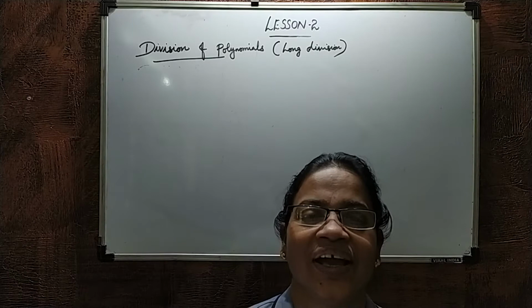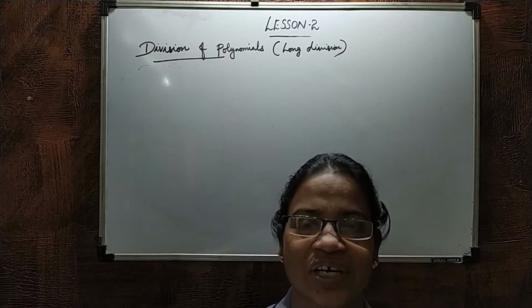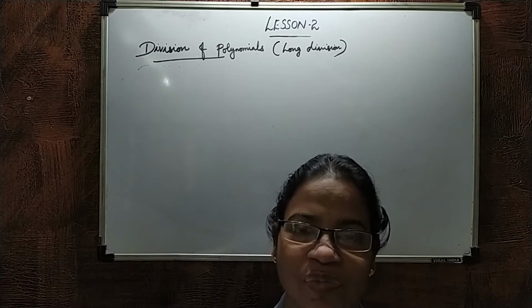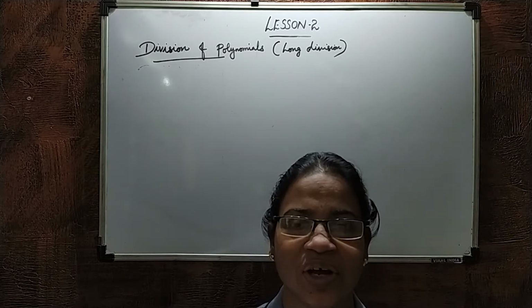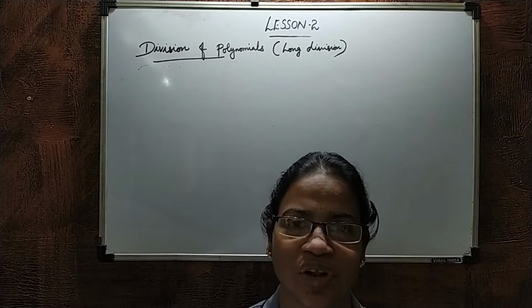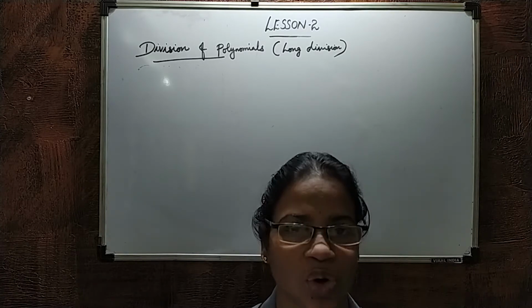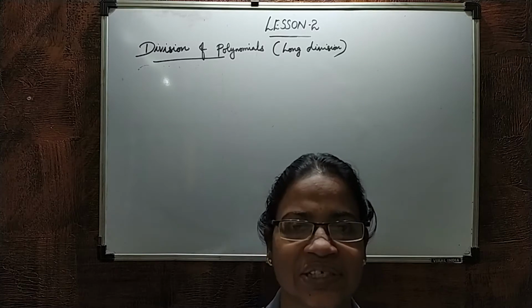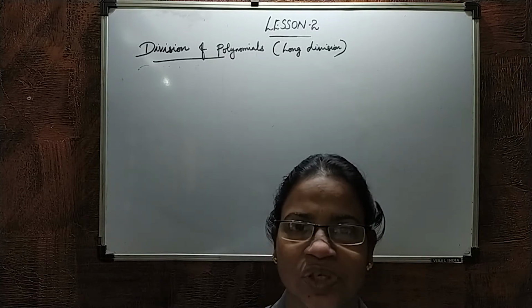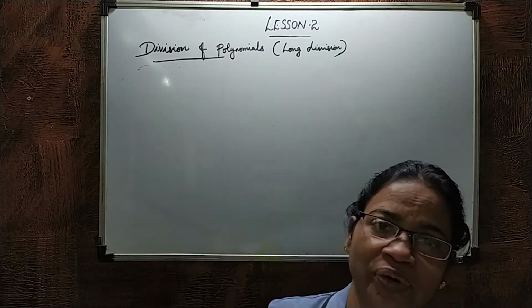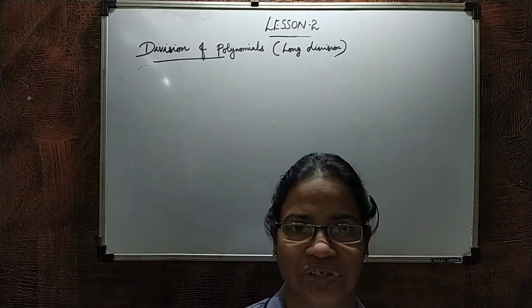Good morning. In the last class, we studied the zero of a polynomial: how to find a zero of a polynomial, and when they give you a number, how to verify whether that number is a zero or not. So these are the things that we have studied. Today we are going to learn about the division of polynomials by long division.